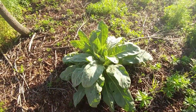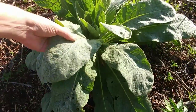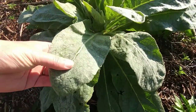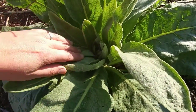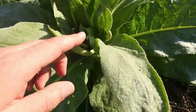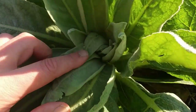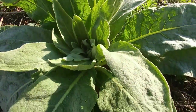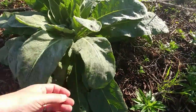Here's a much larger mullein plant, as you can see from the scale of my hand — a much older plant. Down in there there's a little spider. Can you guys see that? Probably not — can't see in my camera lens very well, so hopefully you guys can see that. But yeah, these get pretty big.